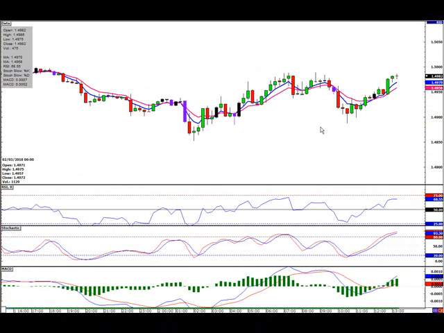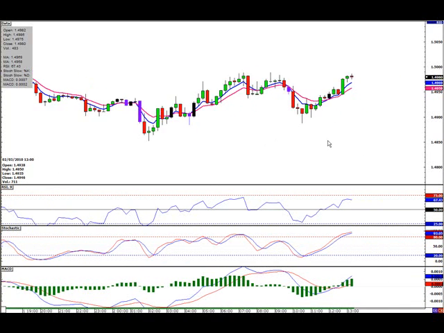So again, we had quite a few signals. 3 trades, 2 of them losers, 1 winner, and then 1 save. So pretty hectic day today. But again, don't be discouraged. Just continue to follow the rules of the system and trust that it'll help you out in the long run.